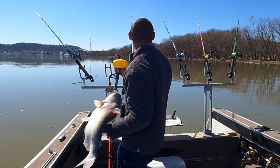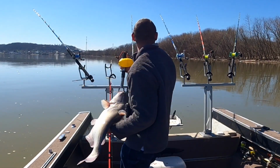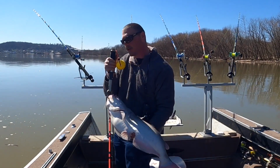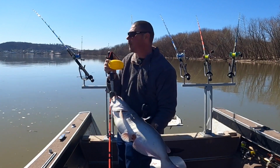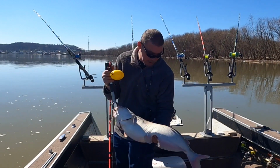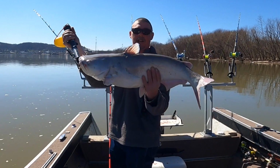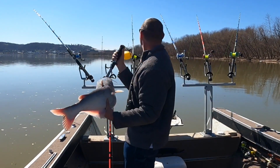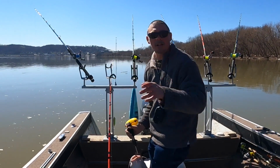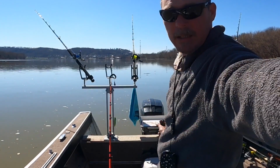I think I'm gonna probably make this my last spot. If I move, it's not gonna be far from here. I did see some bait fish and a couple big fish. I couldn't tell what they were, but they were dark on my graph. You know, this fish really don't have much mud, a little tiny bit. So there we go, guys. I'm happy with that. I'm gonna get a real quick picture. I'm gonna let her go back in the Ohio where she belongs. Too big for me to eat anyway.